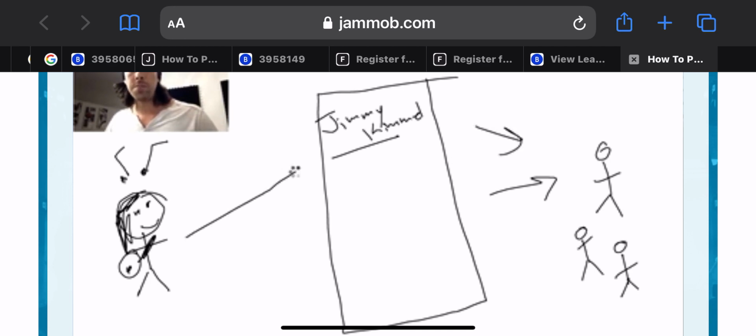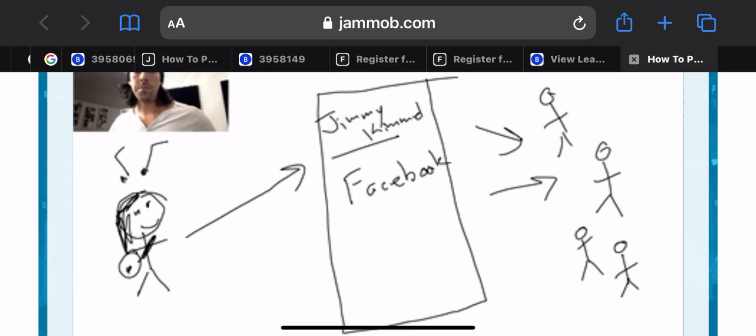So if you get booked a spot on Jimmy Kimmel, then you get a ton of exposure to all of his built-in audience that already exists. So you're getting tons of people that are hearing your music, because the medium of his TV show is going to amplify your music to reach all of these people. Similarly, Facebook or Instagram or YouTube can help you reach a built-in audience, because they have a huge audience of people. And if you've watched any of my training on running targeted ads using Facebook ads or YouTube ads or anything like that, you know that we can segment our audiences. So maybe these are people that just like rock music and you play really great rock music. So you could use Facebook's ad platform to reach all these people.